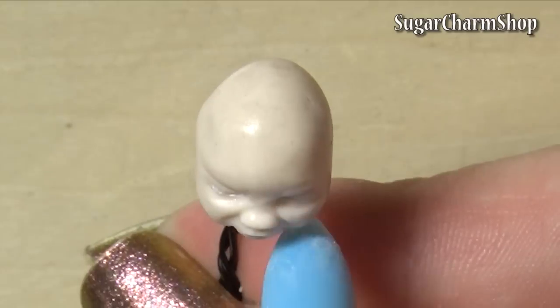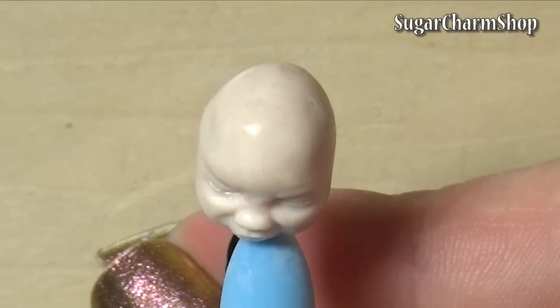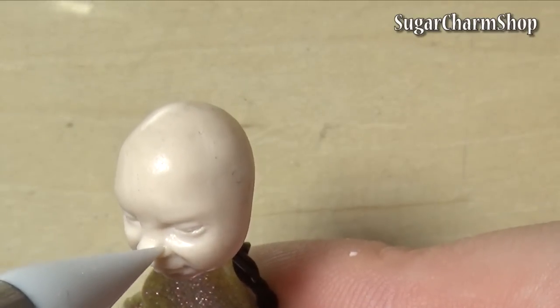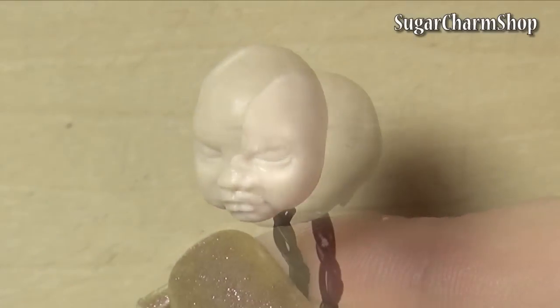Before I added the ears, I pre-baked the head to harden it. You don't have to pre-bake it at this point. I did it so that I wouldn't end up squishing any of the details I had already made.